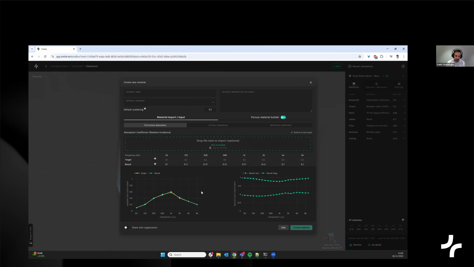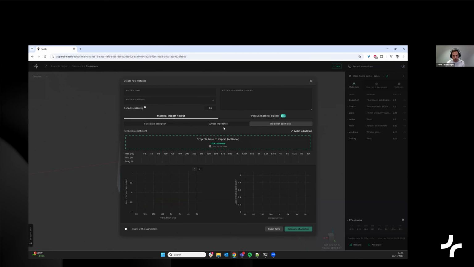So then this would be just to have a random material, but let's kind of, I hope you're familiar with this. I just want to quick start with this. So now into the new feature, I will switch to reflection coefficient. So we have input reflection coefficient and surface impedance. And those two are very highly linked, and they kind of describe the complex behavior of the boundary.